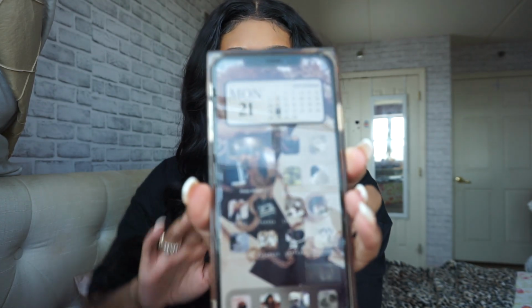Okay, so a few days ago, Apple released the iOS 14 update, which is the best update ever so far, simply because it allows you to customize your iPhone. So instead of just having a regular background on your iPhone, it allows you to customize it like this.